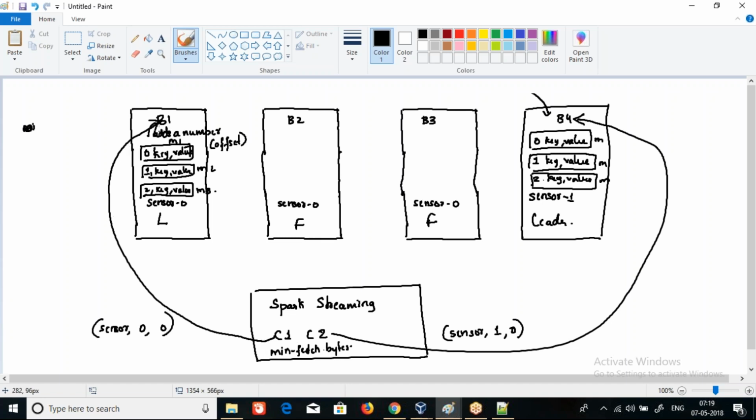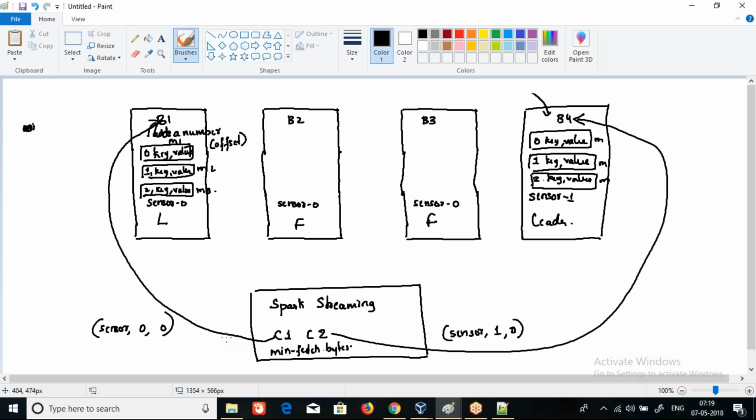So it will send that request to the broker. The broker will see that min fetch bytes is some number of bytes. As soon as that many bytes are available in the broker, or as soon as it receives that many bytes from the producer, those bytes will be sent to the consumer. That's the minimum.